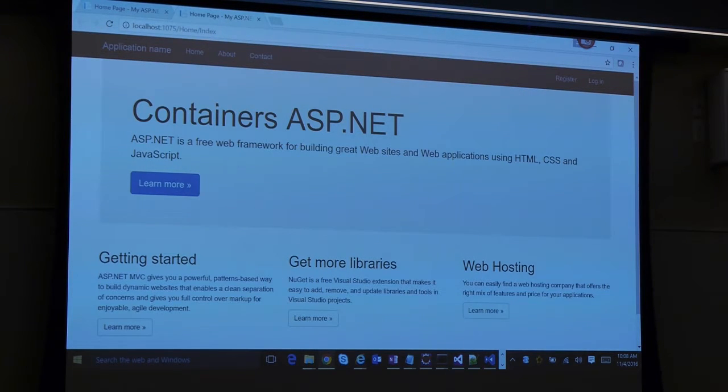So let's make a change to it though. You can see I wrote containers ASP.NET. Let's change that to ContainerDays. I'm going to then push it up into Git. Then I'm going to run a Jenkins job, which is going to take this thing down, build a container, and deploy that container to Docker Hub for me. And then we'll run it on the Jenkins build server. Everyone understand the scenario? Okay. Let's do it.